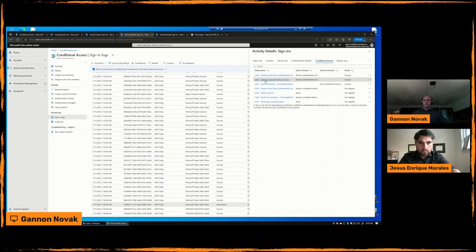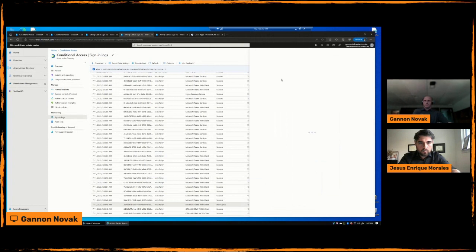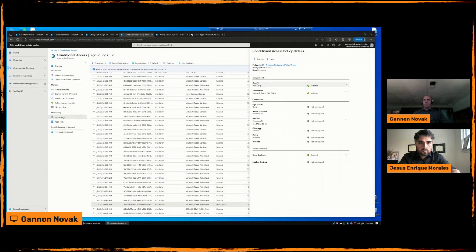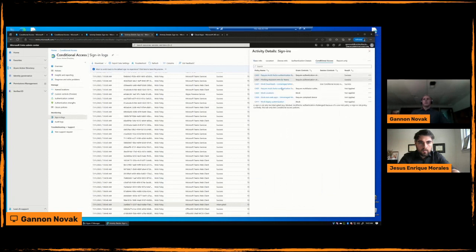If we click conditional access, now we can see CA07, phishing resistant MFA for Teams, was successful. And you can click on these and actually look at the details. Okay, so here we see Mick Foley was our user. That matches the policy. The Teams web app matches this policy. It gives us some more information here that we don't have configured, and then the grant control for phishing resistant MFA was satisfied. So that's an example of how it's evaluated for specific apps.